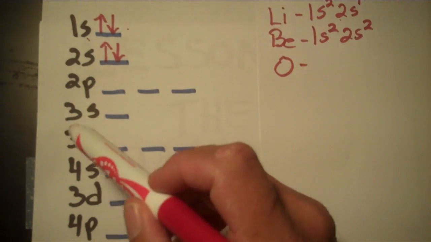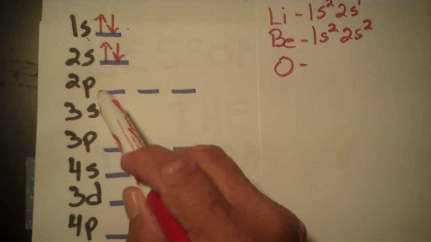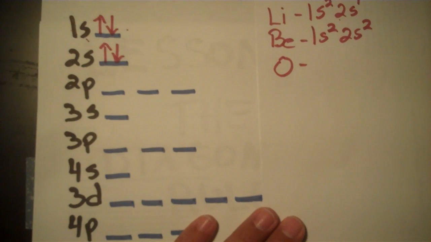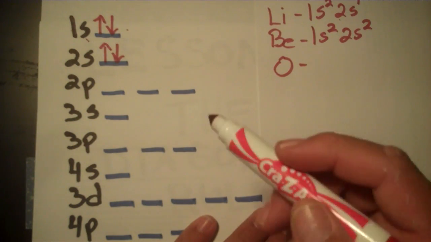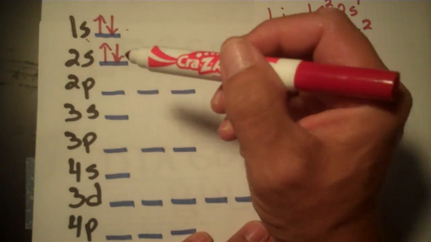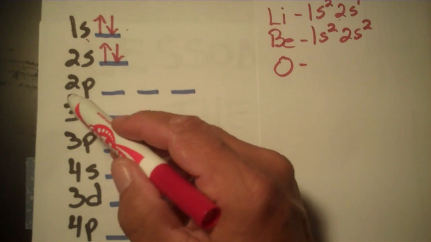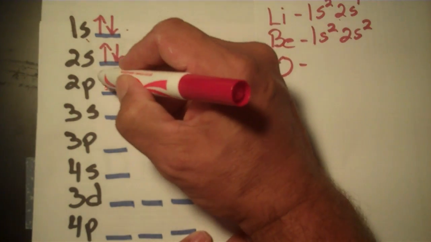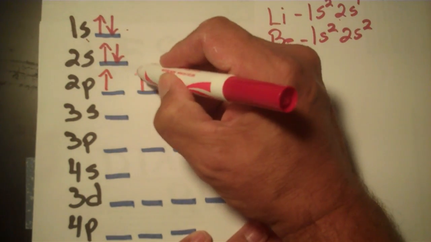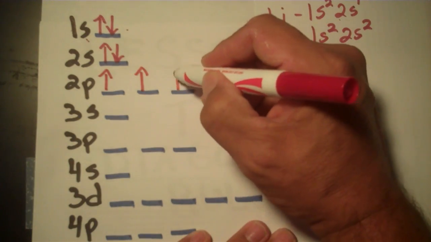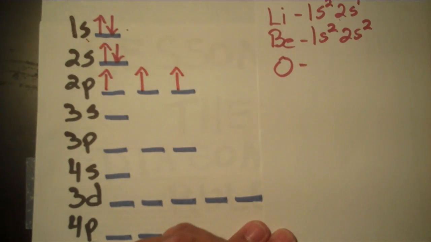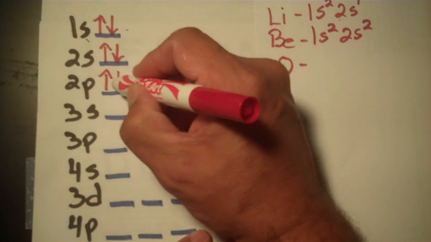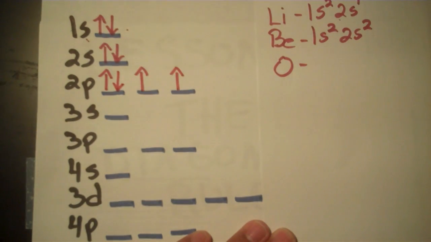Now let's go to the next energy level, the 2p. I need a total of 9, so I need 5 more. Well, I need a total of 8, so I need 4 more. Watch how I fill this in. On my 2p, since I need 4 more electrons, I'm going to put an arrow up, the next orbital arrow up, the next orbital arrow up. That's a total of 1, 2, 3, 4, 5, 6, 7, and then I go back to my first little orbital there and put an arrow down.